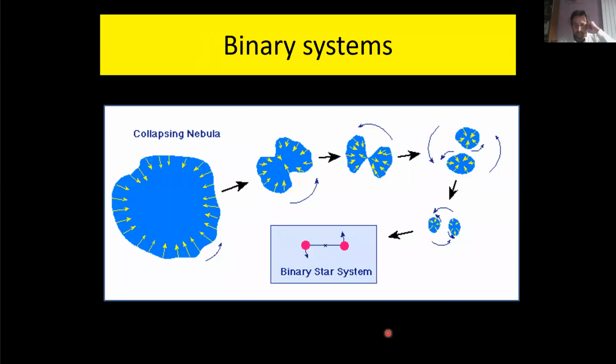Another mechanism, apart from this trapping after they have been formed, can happen when the original cloud collapses, so that we have a neck. And this neck splits into two centers. But these two centers are then still trapped by a common center, or if you make the superposition, there will still be a common center where they both rotate around. And we get in the end a binary system. So this is also possible.